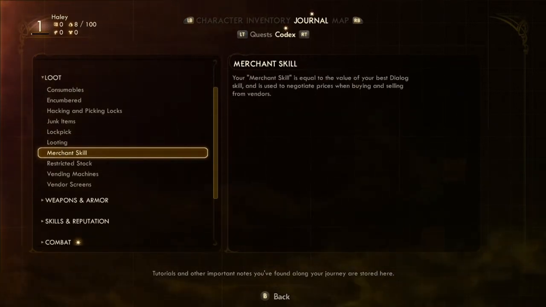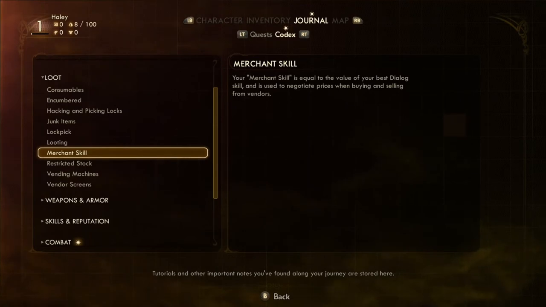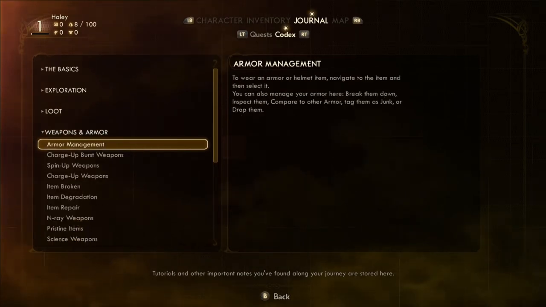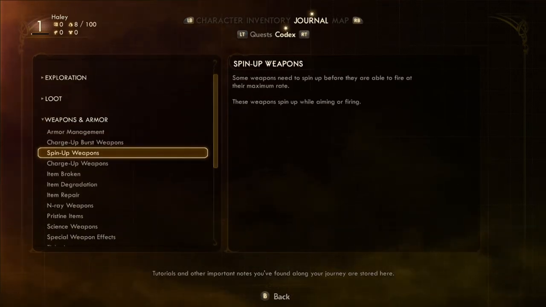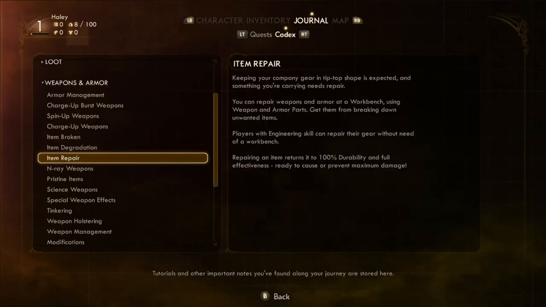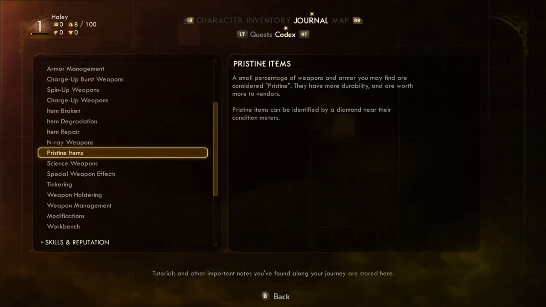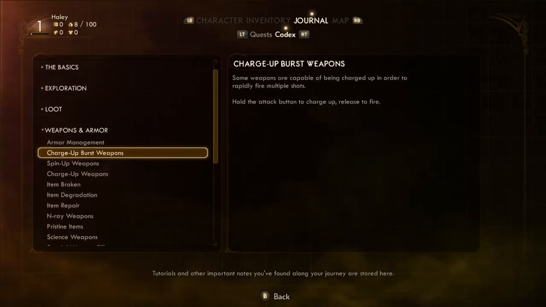Your merchant skill is equal to the value of your best dialogue skill. So whatever dialogue skill we have up will affect the prices. Okay. These are interesting that they're all here, even though we've never come across any of these things. Small percentage of weapons and armor you find are considered pristine, have more durability. Cool.